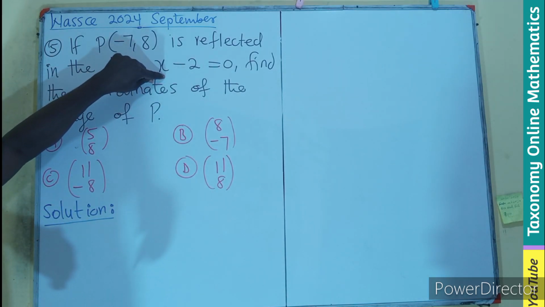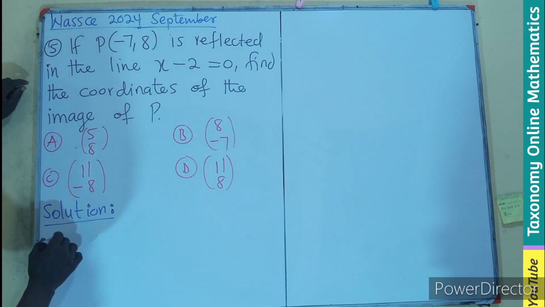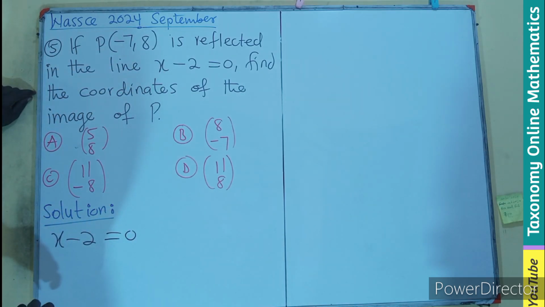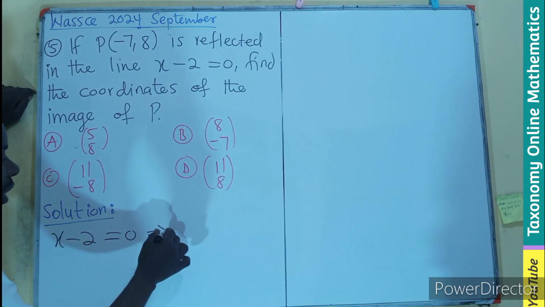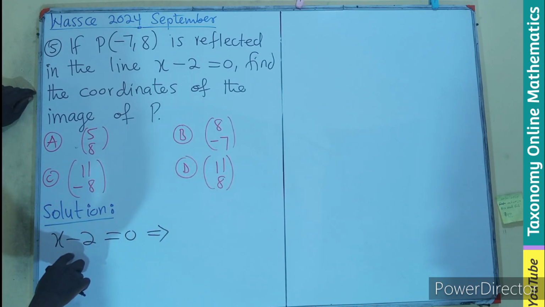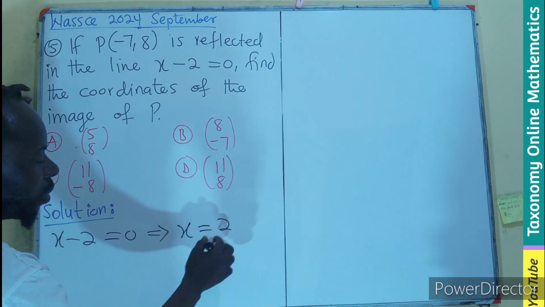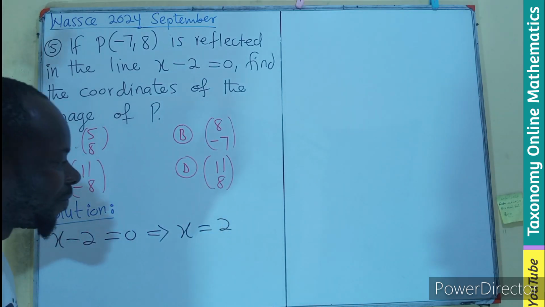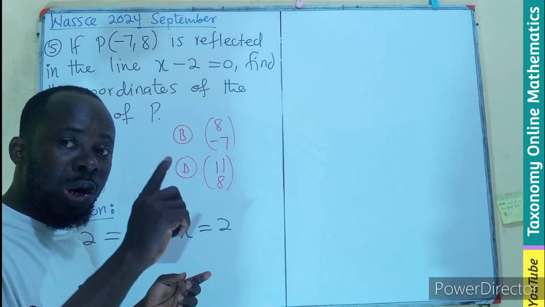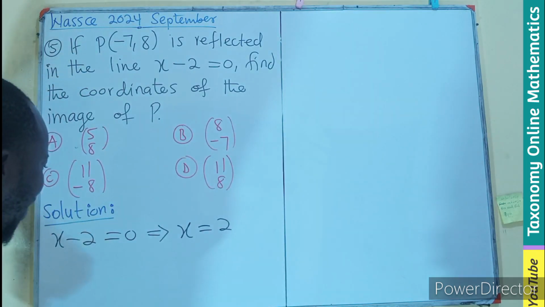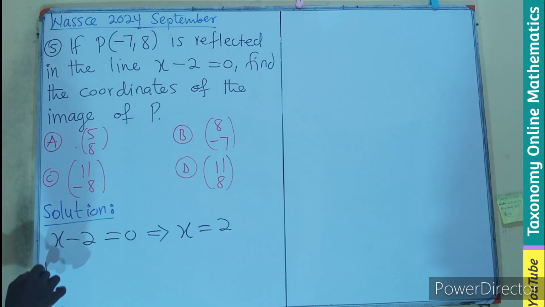This is a line of the middle line, the reflection, which says x minus 2 is equal to 0. Let's know the value of x in this equation. If you add 2 to both sides, that makes x to be equal to what? Positive 2. So we are reflecting, making the x to be equal to 2 as the middle line. So that's our middle line. Now, what is the point P, which is x, y?